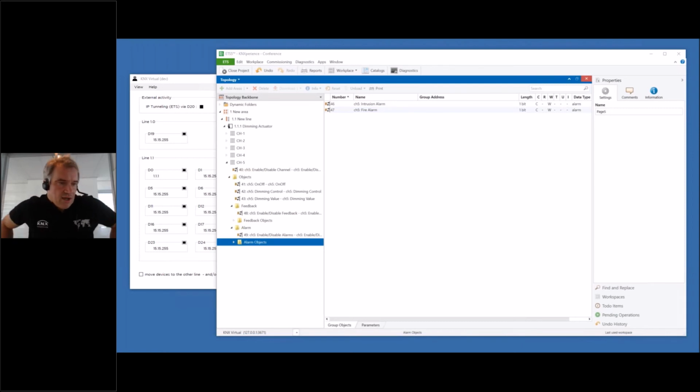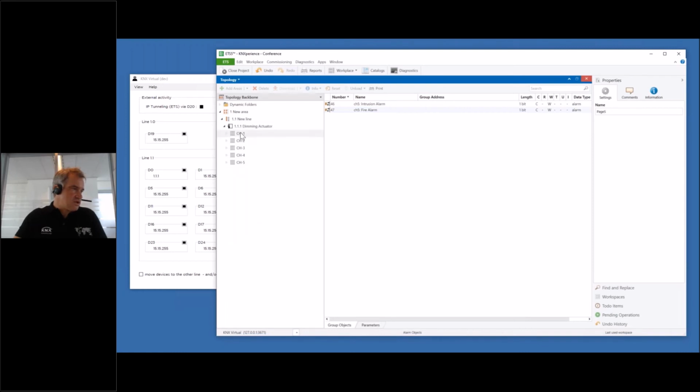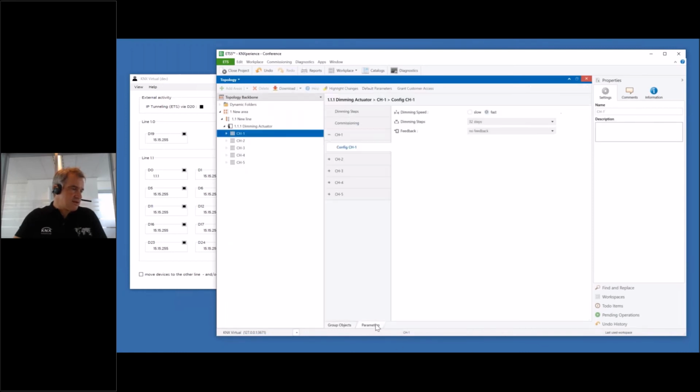So let me also demonstrate that briefly to you. If I go back to channel 1 and check the parameters there, then I can set, in the conventional way, for example, change the dimming steps to 64.